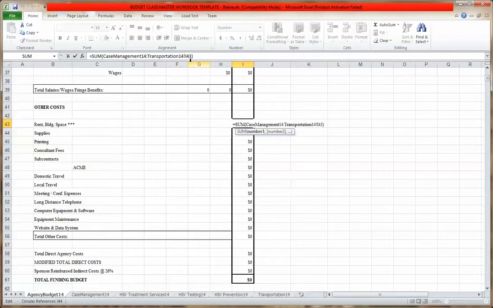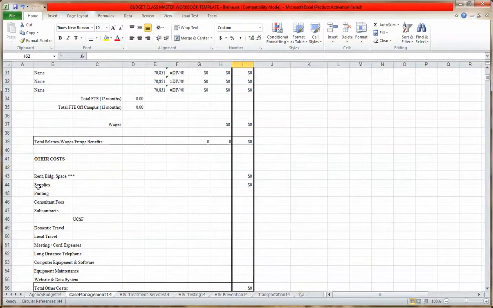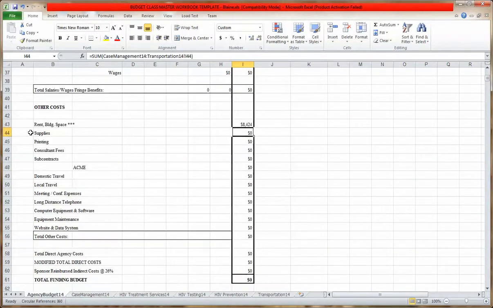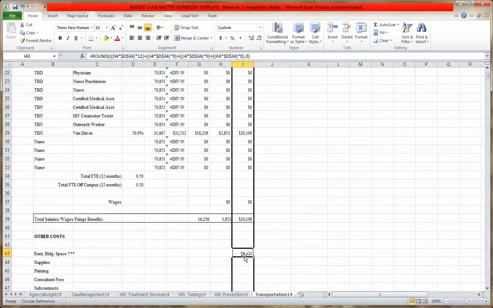So on every worksheet, this line 43, the amount that is here, carries over into this category right here on the main page. So that way, as I add my FTEs, which calculates already my space, I don't have to go back and add all of those up to get my agency budget.